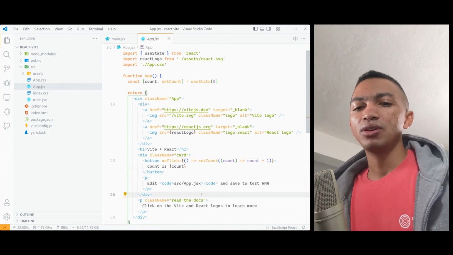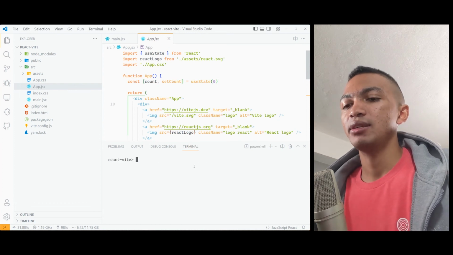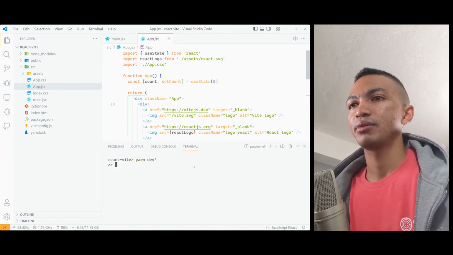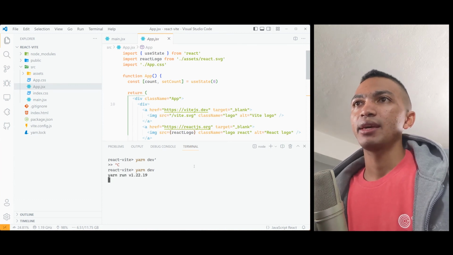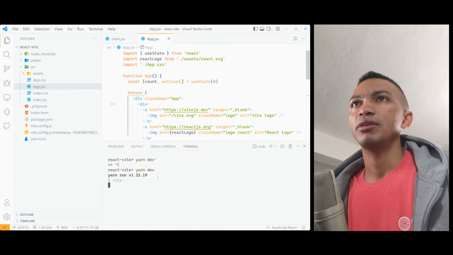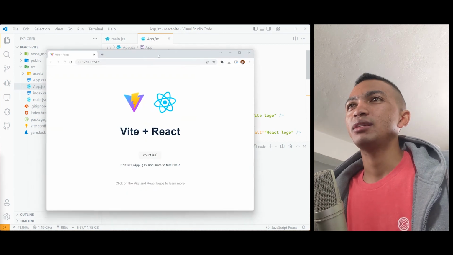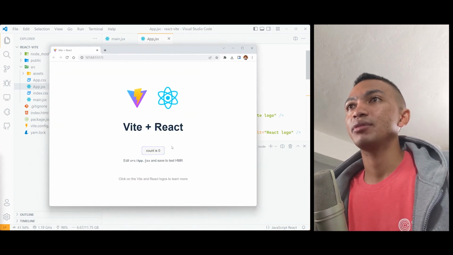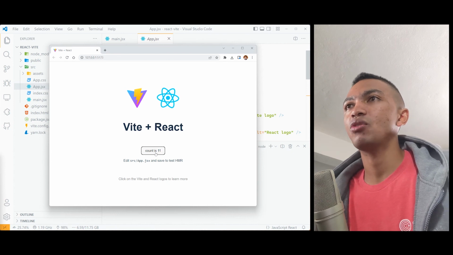Okay, so let's open the terminal and say yarn dev, and this runs our React app here. So I just need to open this, and here is our React app. Okay, and if I click this count here, it increases. It says count is 9, 10, and so on.